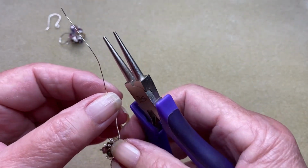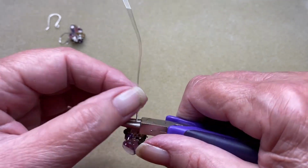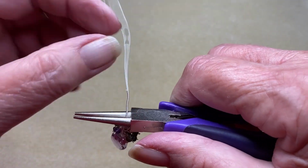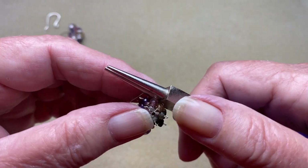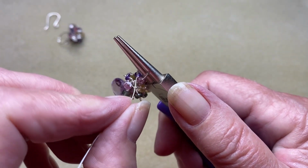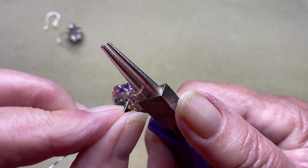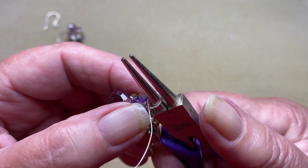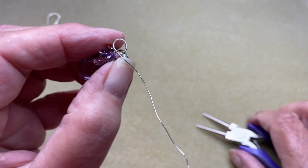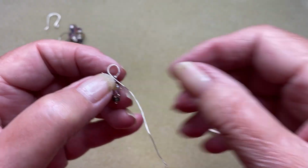Okay, now take your chain nose pliers and use the largest part of your chain nose pliers, grabbing that and just turning your coil over, repositioning, bringing it around to the front like that. So that you've got a loop like that at the top. Don't worry if it's off kilter at the moment, we'll fix that up.